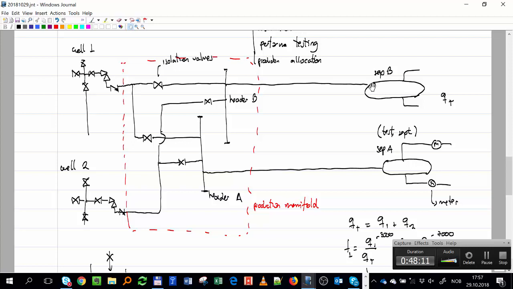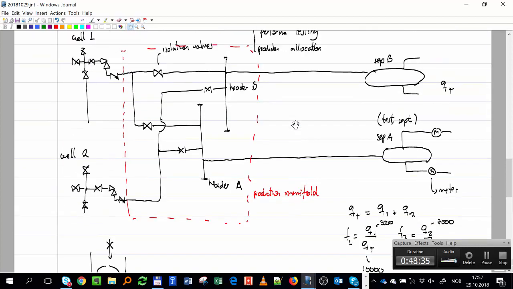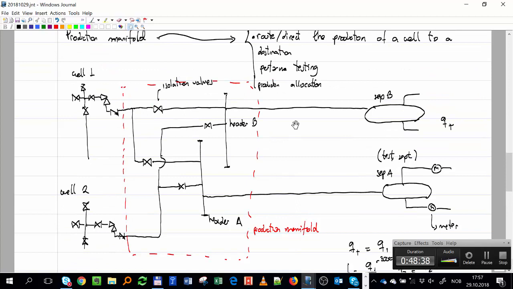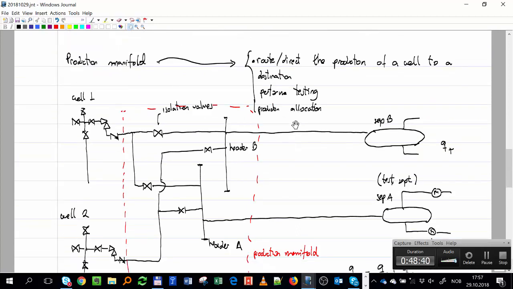Not to confuse you, but there might be some cases where some wells that are producing to a separator might have a high water cut or a high GOR. They're producing too much gas. Okay? So you want to put some of those wells to the other separator to balance out, such that the two trains, what we call the two separator trains, have the same, for example, gas or the same water cut. Okay.